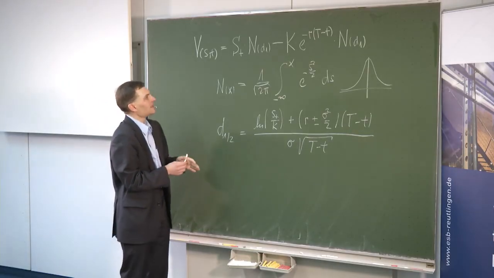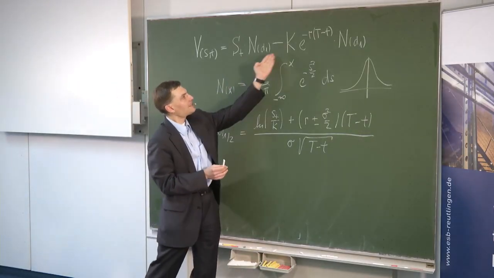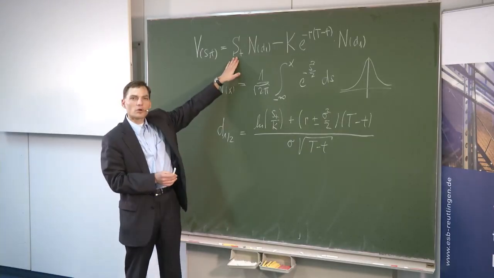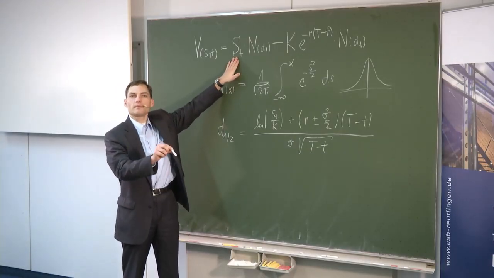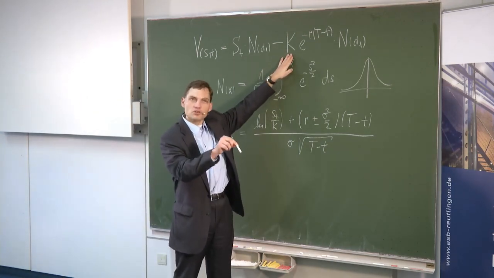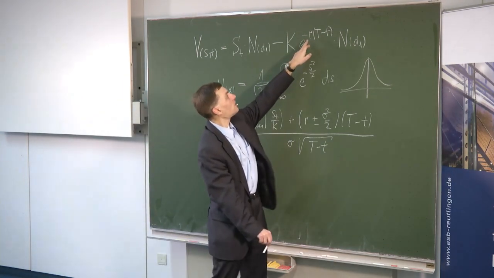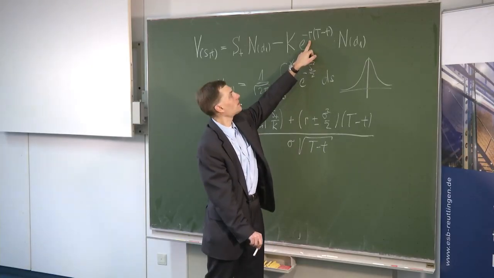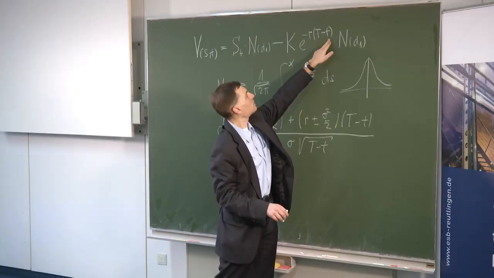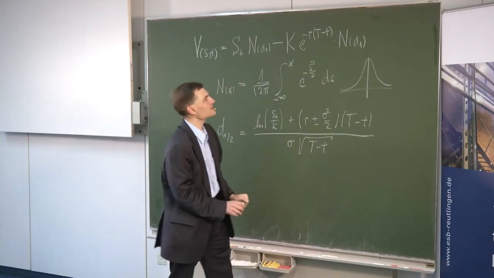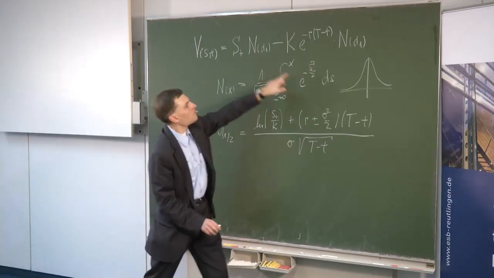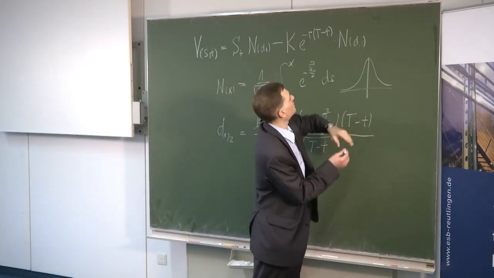The point is that all the variables now on the right-hand side are known today. I know the stock price of Microsoft today. I know the strike price because this is given in my option contract. I know the risk-free interest rate. That is given to everyone. And I have a certain maturity in my contract. That is determining this term, T minus t. So I have the information here, and I know d1 and d2.